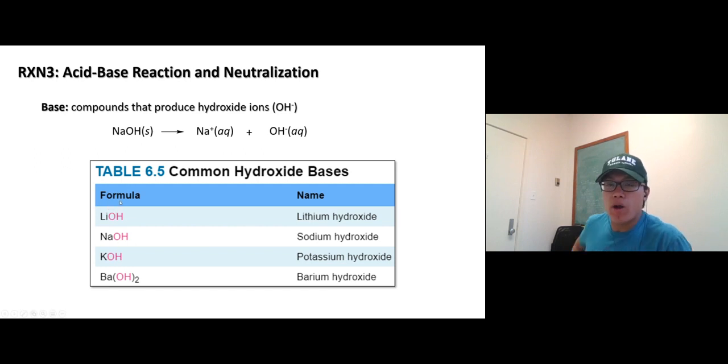Remember, what do we call group 1? What's the name of group 1? Alkali metal, right? What about group 2? Alkaline earth metal. Dump group 1 or group 2 in water, you get a base. That's why we call it alkaline, right? So hydroxides of group 1 are strong bases. Hydroxides of group 2 are strong bases, okay? I say some because some of them are not soluble, like calcium hydroxide, which is not very soluble in water.